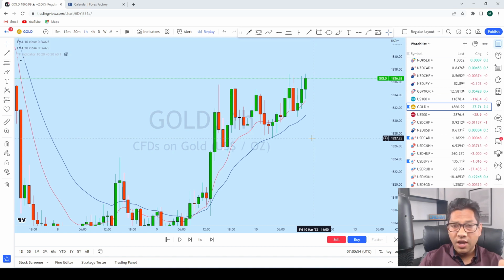Once you know how the big boys are changing the market, moving the market, it becomes much easier for you and for us also to predict the market. And this is how we use NFP or any kind of data release. Even before the release, we use the price action pattern to understand how the market is moving, so that we know what exactly might happen during the data release.